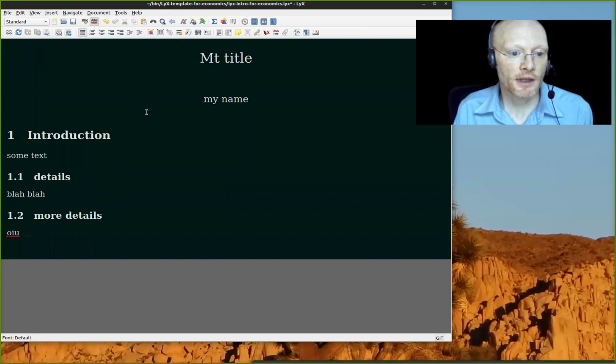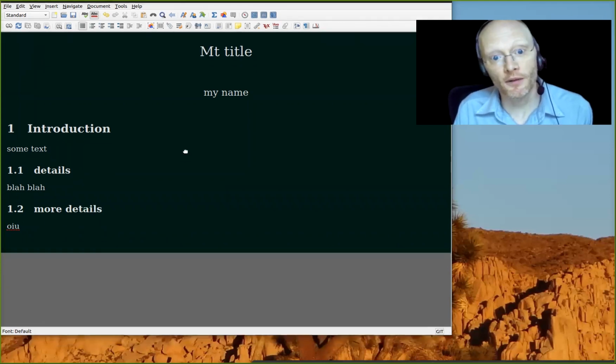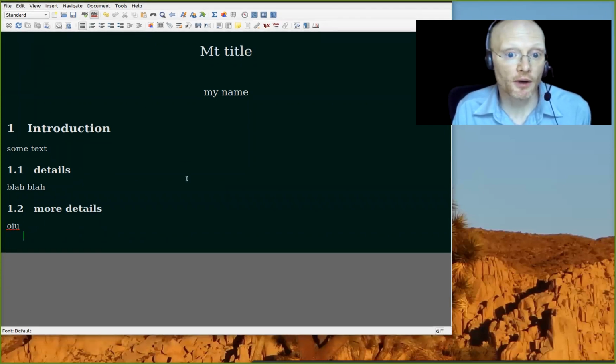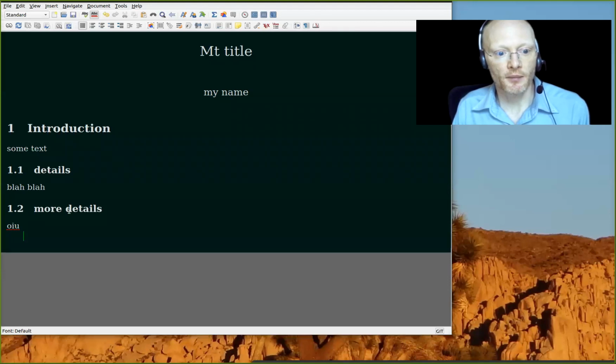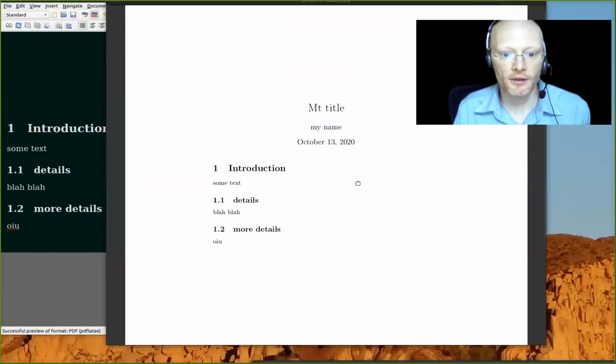So to give you an example of how easy it is, or what the approach is for making references of any kind, let's say that in this section I wanted to make a reference, I wanted to refer to something here. Well, these numbers, 1.1, 1.2, LyX is showing these to me now, but these are actually all generated at compile time. So by the way, again, if I click compile, here's what the PDF looks like so far.